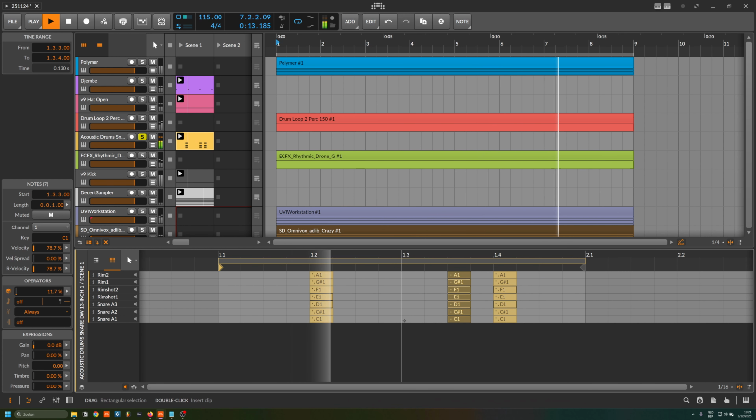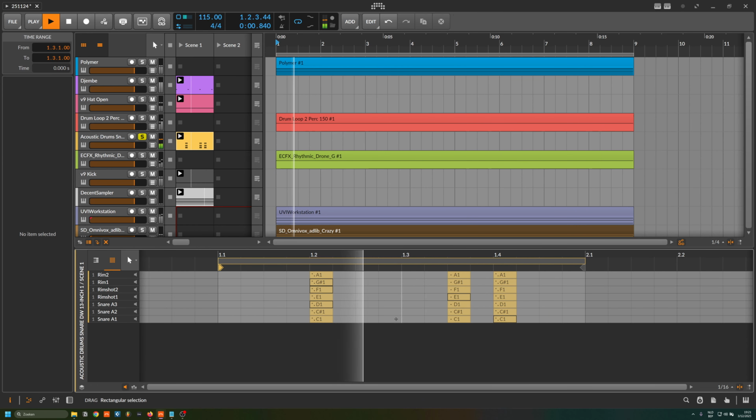So it shouldn't always play, but it's random, so we don't know. The idea is that on beat 2 and 4 it plays always, but sometimes it won't. So it's to anchor the groove.